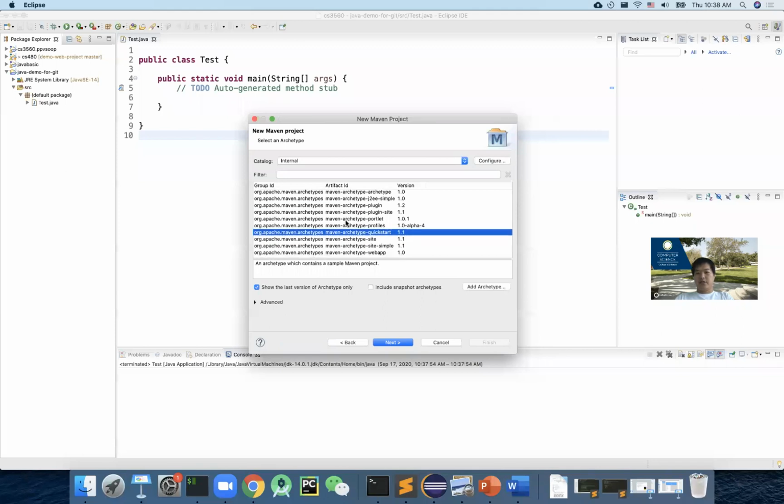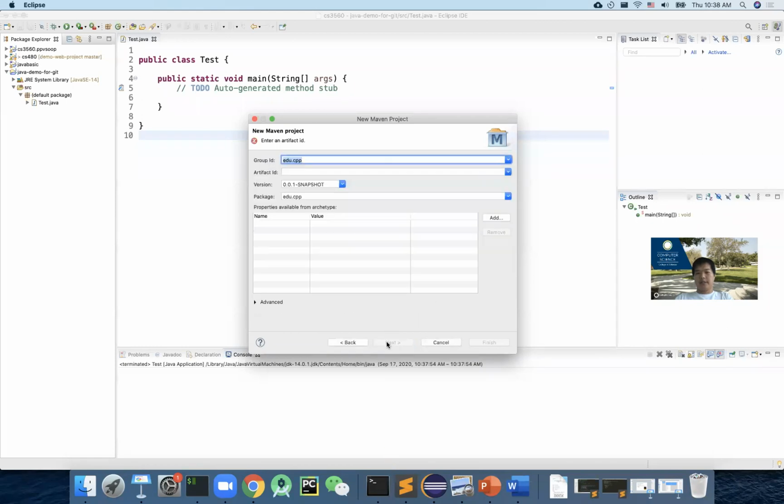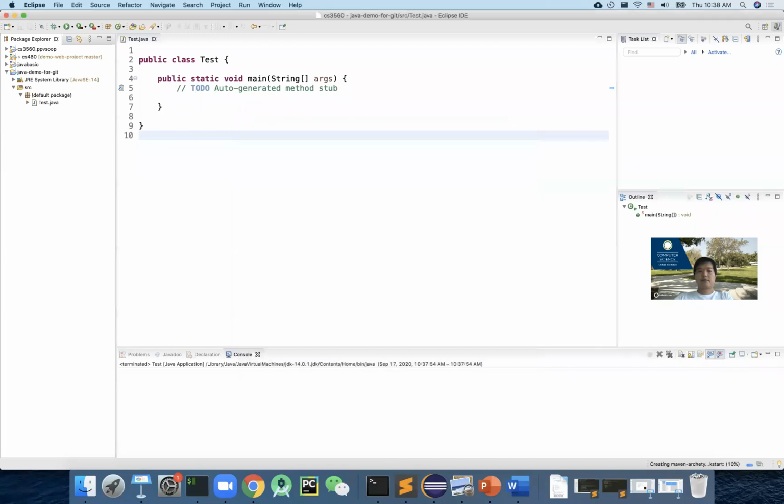And then here you can choose some kind of a template. So if it's a Java project, what kind of Java project are you talking about? J2EE, or you're trying to develop some kind of plugin, just quick start, a site, or whatever. So I'm going to choose a quick start and click on next, and I give an ID and project name, 4800 demo. All right, and now I create this one here.